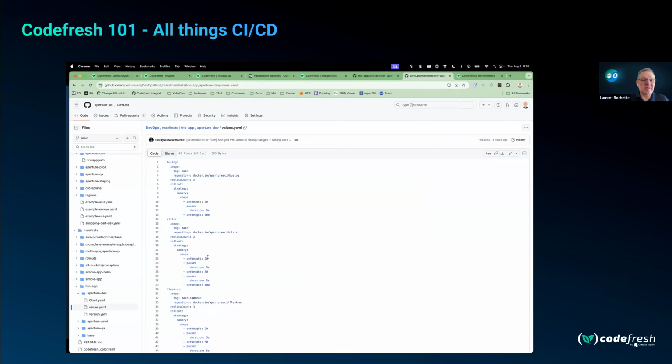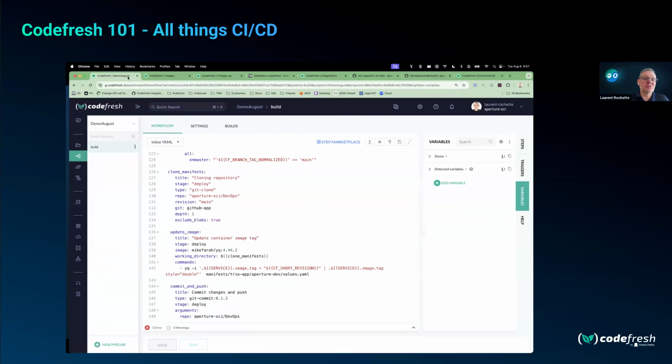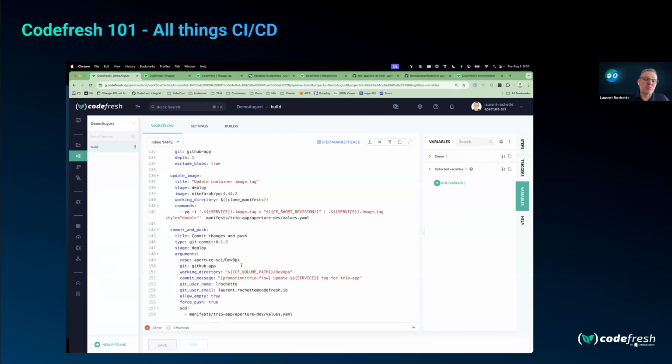In this case, it's going to be that value here. So that's one way to do it. I'm going to clone that repo, modify the file using yq, and then push that back. And because my application is on autosync, and again, it's all the GitOps side, I won't go into detail, the sync is going to happen automatically.